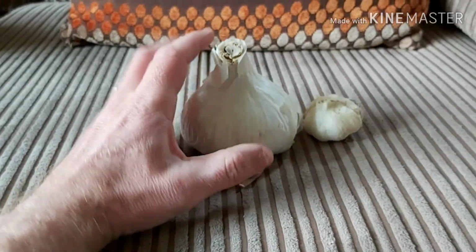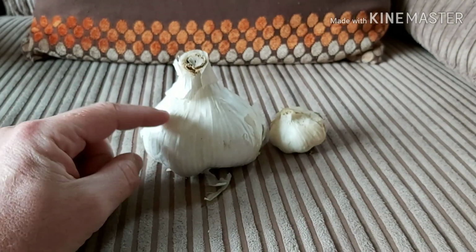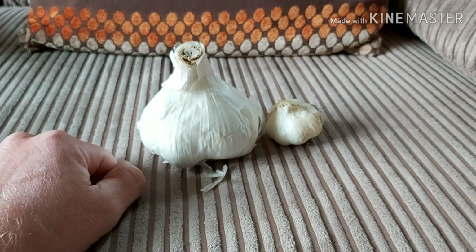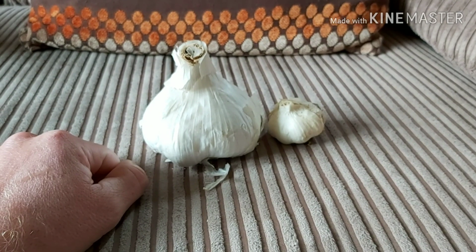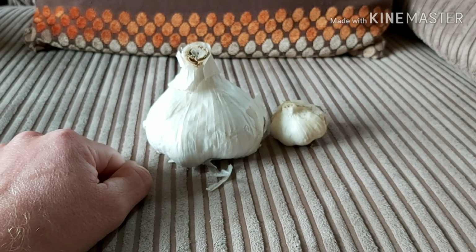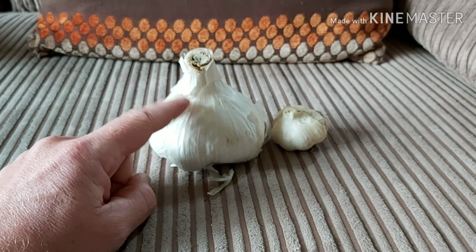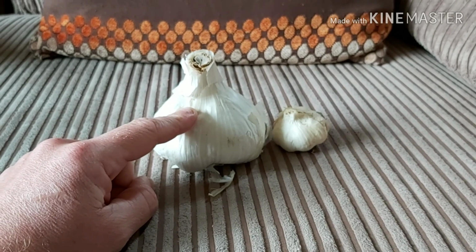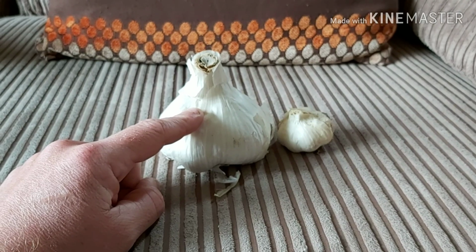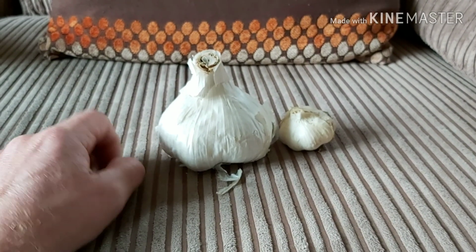And then just like conventional garlic, they need the cold weather to split and form separate cloves. So it's going to be a fairly long process, but if you're into gardening, you know that you have to be patient. I'm now filming this in the middle of August, but I won't be seeing this on my plate until about 10 or 11 months time next year. But I know it's going to be well worth it.